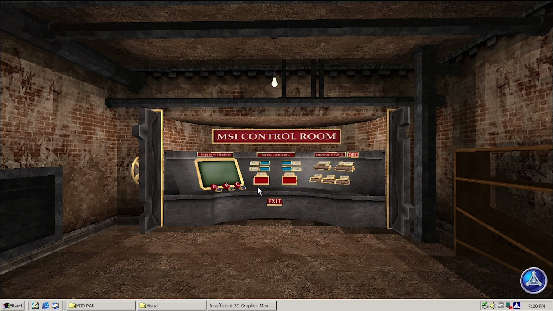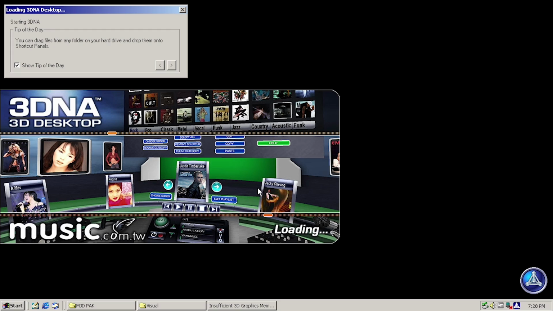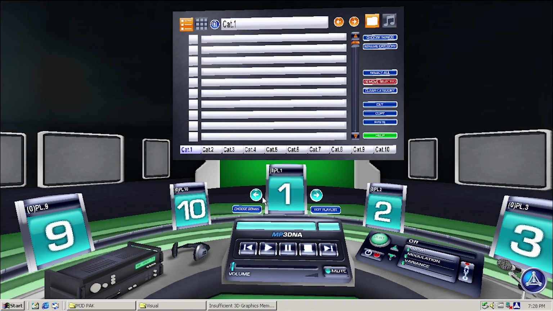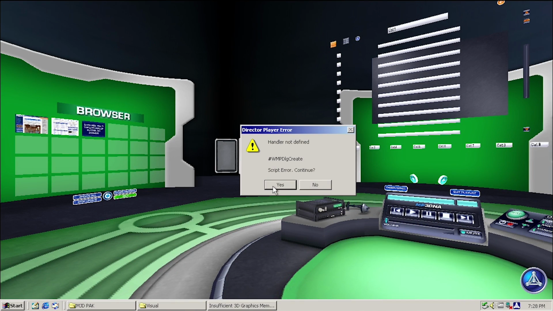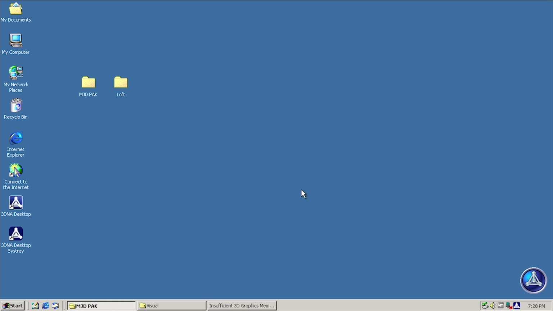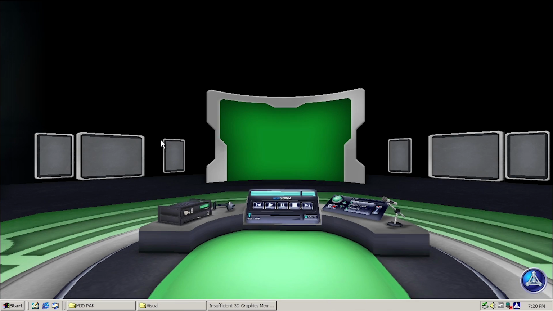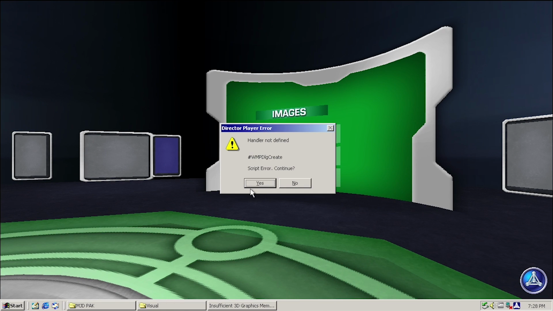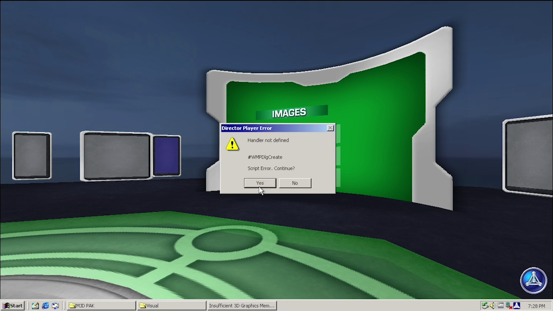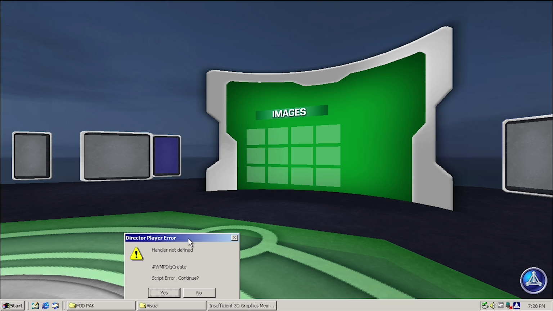We've also got Musiccom. This one looks to be a Taiwanese company, because if you looked when it was loading, the address was music.com.tw. It's actually given us a script error and it just crashed. Okay, so that's definitely not good. We'll just reload it here. So yeah, this one looks like the world is actually just completely broken.